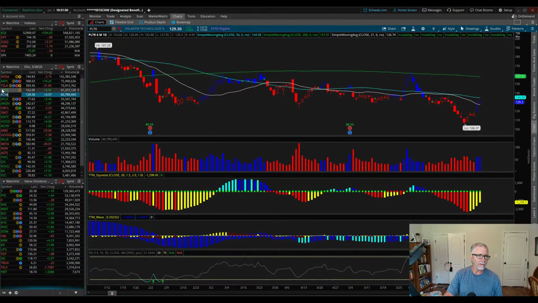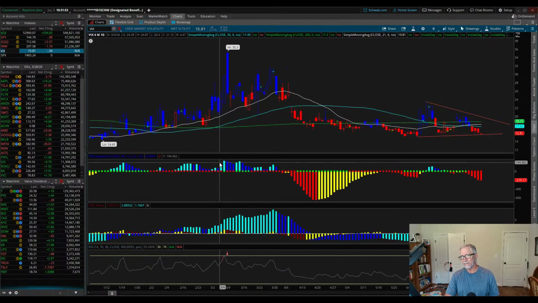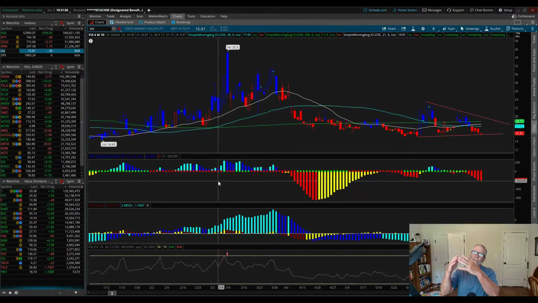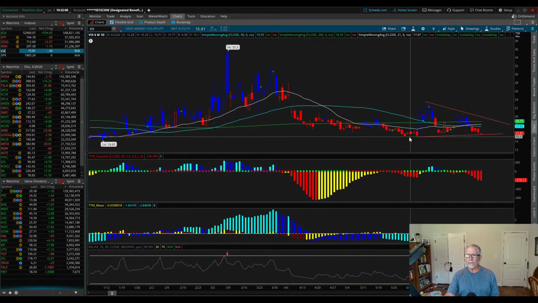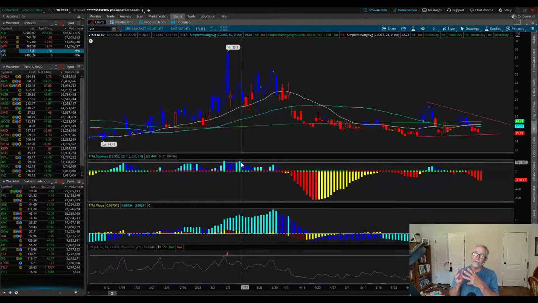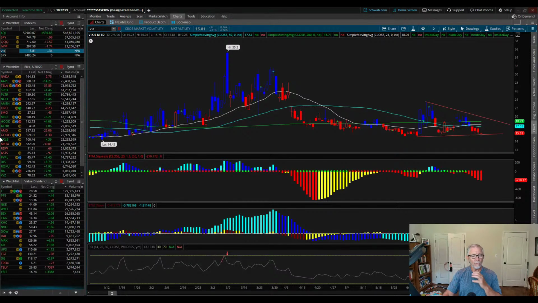Another thing is the VIX, the volatility index. If the VIX goes up, the market goes down. If the VIX goes down, the market goes up. This is a fear index. We haven't talked about that long, but I look at it a lot, and it's having a hard time getting below that 15 figure. And we need that. We need it to break below, but I'm afraid the VIX is wanting to go higher. So if the VIX goes higher, definitely the market sells off. It's a fear index.